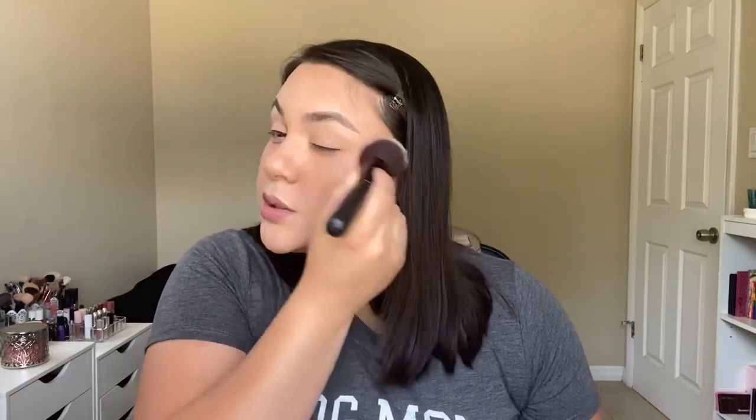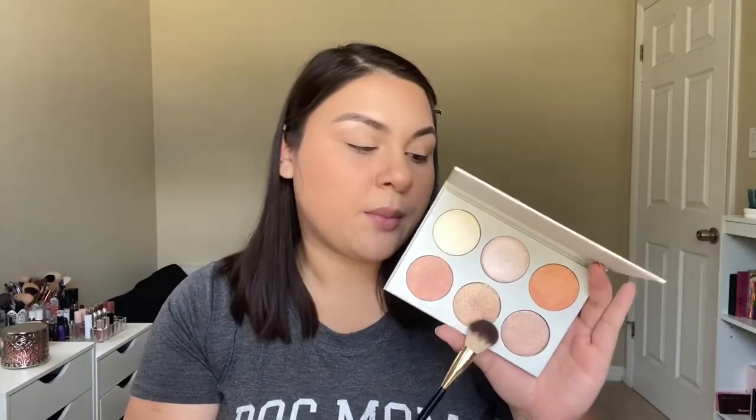I'm going to go ahead and dip into my Catrice and Imeon blush palette, using the shade Cairo. Just a nice wash of blush. Then I'll take my powder brush and blend everything together. For highlight, I'm going to dip into my Give Me More Pressed Powder Highlight palette by Colourball — I think I'm going to mix the two shades called Bigger and Better, and I believe this shade is Full Service. We're going to really buff this highlight into the skin.